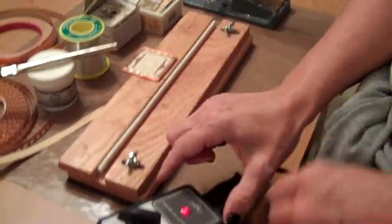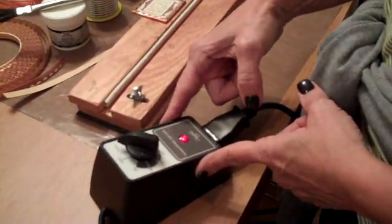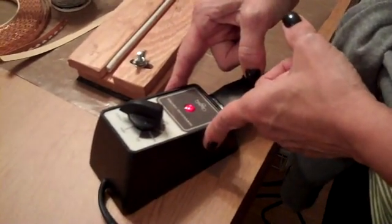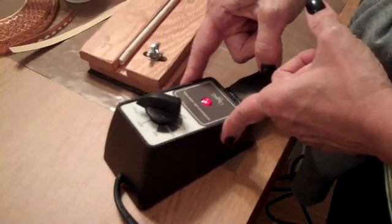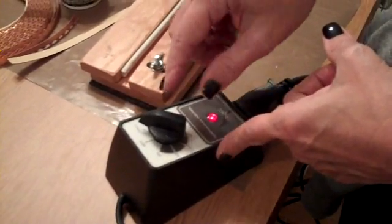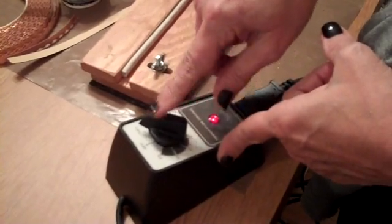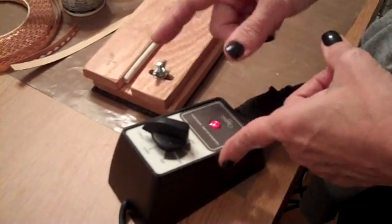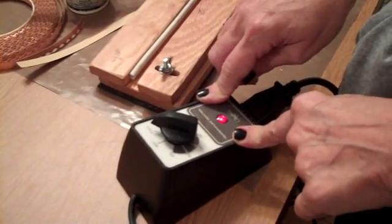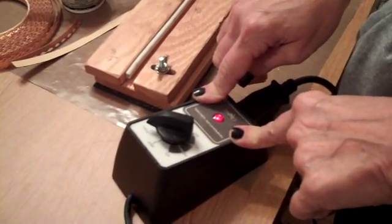Also, what is really nice to have is this temperature control. You want to make sure that you do not keep your iron on unless you are soldering. So this temperature control helps to turn it off and on easier than unplugging and plugging in. So this is not a must-have, but it is something that's really nice to have.